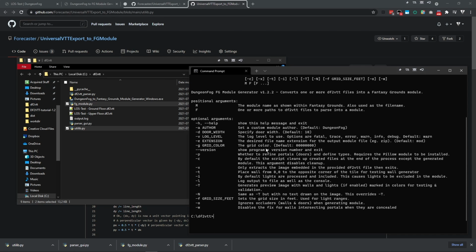There was a delay when we ran it via the executable, but the Python script is a bit faster because it doesn't have to load things from the executable. It's using things that are already installed on my system and not baked into a file, which makes it a lot faster. So that's one of the advantages of using the raw scripts.